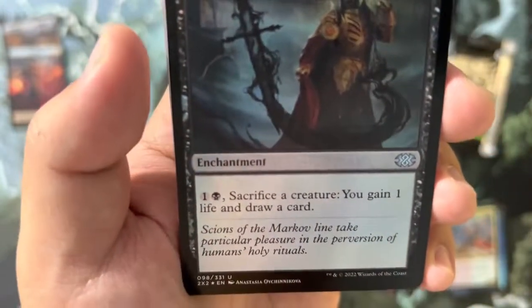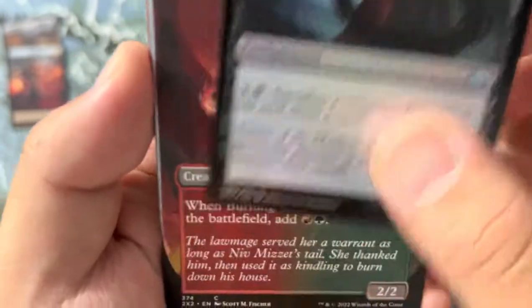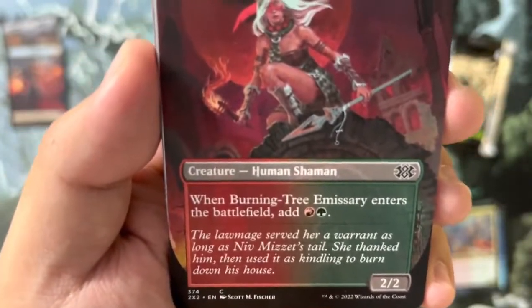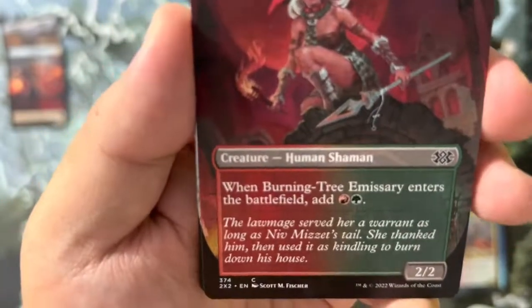So you can kind of get a lot of value out of this, but it does require the correct deck to play with. All right, Burning Tree Emissary. I don't know what else to say about this card. It's an amazing card. It's amazing art. It's not foil in this one, but I'm pretty sure we'll get a foil one later. Very nice card.